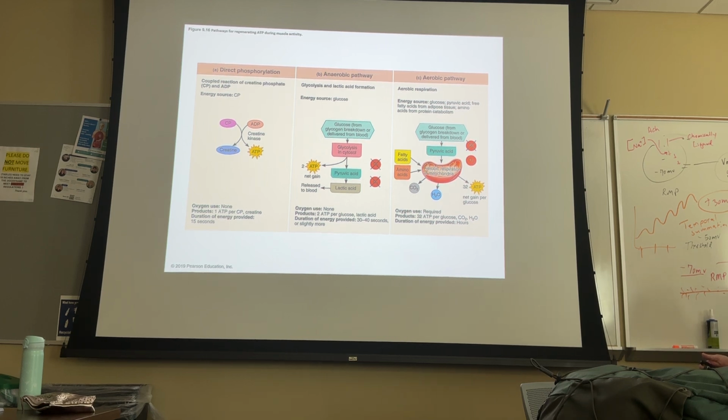The term for making ATP is called cellular respiration. Aerobic makes more ATP. Glycolysis happens in both pathways, which only makes a little ATP. Glycolysis only stops at the anaerobic, right? At this point, let's say you get enough oxygen, pyruvic acid in the aerobic pathway will enter the mitochondria and you make a lot of ATP, so you can sustain an event for hours. Also recognize you also made a little bit of water and carbon dioxide, okay?